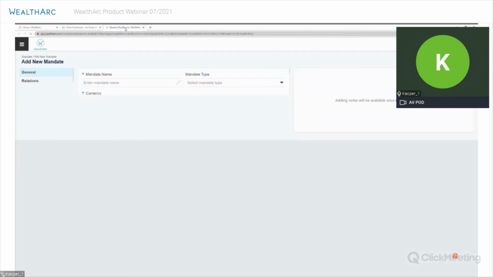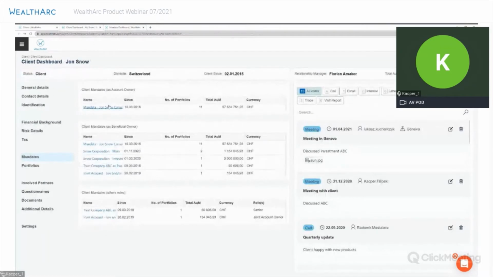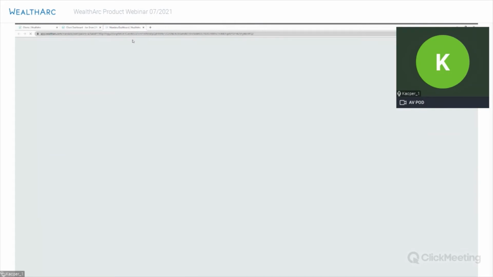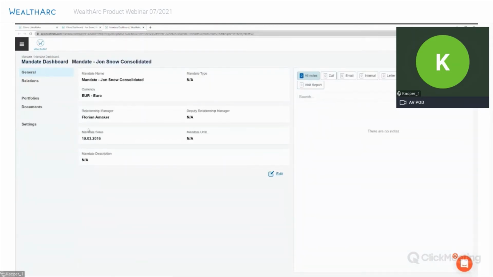So this is a mandate of Jon Snow, and we can also see the most important information. So the mandate name, the currency, the mandate type. So for example, if this is a joint account or an individual, you can define it here. And then we have the relationship manager, and since it is the mandate, then we go to relations.